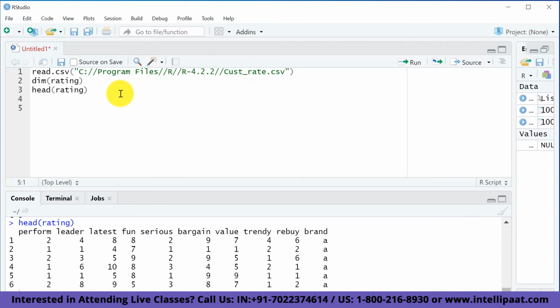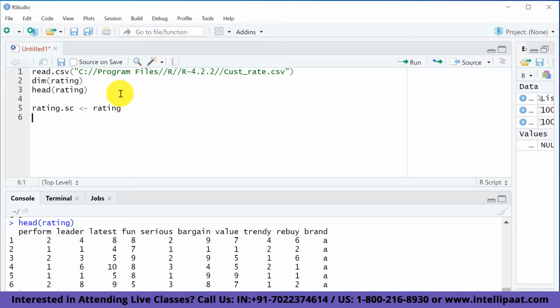So now moving ahead, we shall scale our data with the help of a standard scaler transformer in our programming language. In order to do that, first of all, let's create a copy of the rating data frame. So we'll name this copy rating.sc because it will be the standard scaled version of our data frame, and we'll paste all the records of the rating data frame. Now we'll perform the standard scaling.